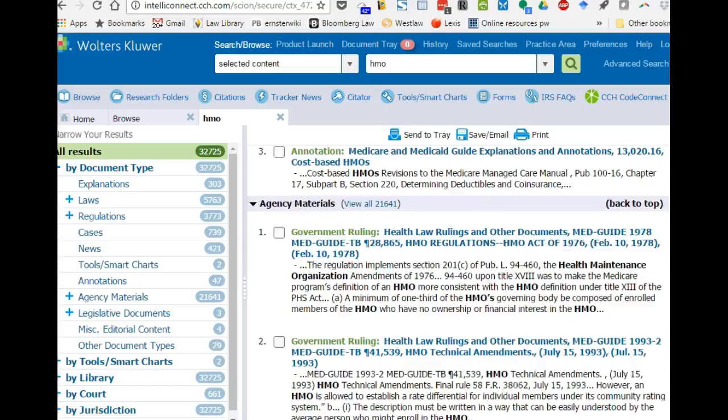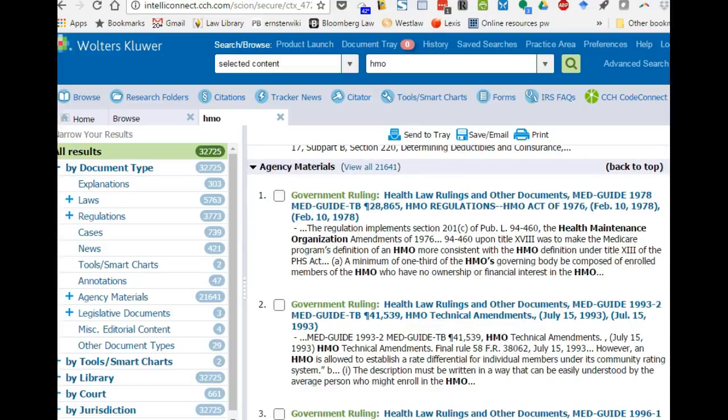Agency materials. I've been mentioning to a number of you as we're doing the workshop that agency decisions are hard to find. Lexis and Westlaw are really sketchy in terms of their coverage, so you might want to go to the agency website. The nice thing about time is money in the law, and so the nice thing about these loose leaves is it brings it all together. So, excuse me, here are agency materials under our CCH title.